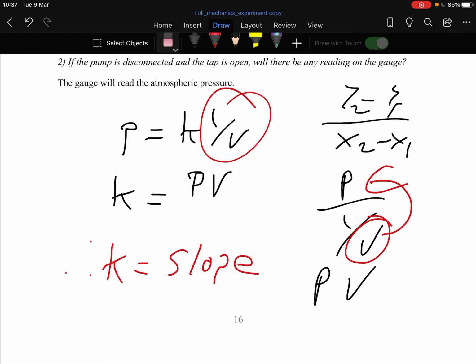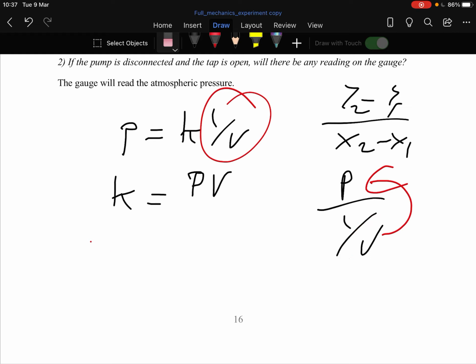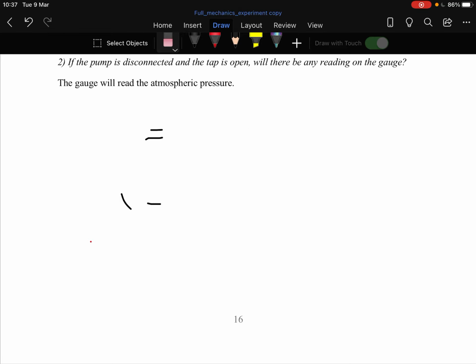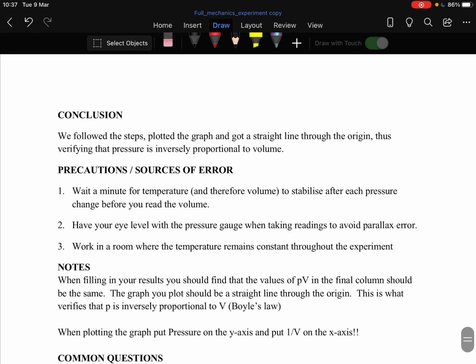All right, so that has to go back to Boyle's Law, but that's why we put the 1 over V, the volume, on the x-axis, okay? Because it's inverted, it's 1 over V, and therefore you'll have to pull it above the line so it'll flip around and become the correct thing which you want, which is PV. Always go to the log tables and the equations and make your graphs fit those equations, okay?